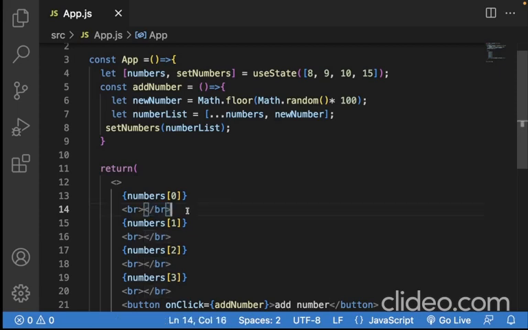Yeah, you can write it like this, or you write a single break. But what you are not allowed to do is to do it this way without putting anything. Although br is a self-closing tag, React will not allow it like this. So you can write it like this, or write it like this.